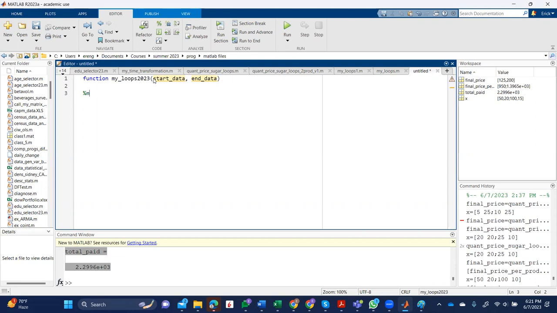What I want is the MATLAB sequence. And then we're going to call this one X sequence. And this is going to be simply equal 1 to, it's going to be equal to the end data. Do you agree, guys? Yes.